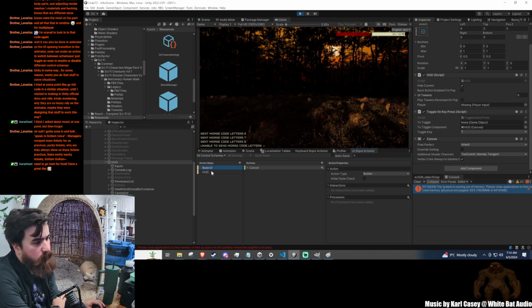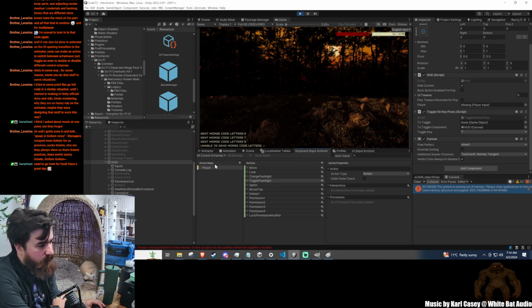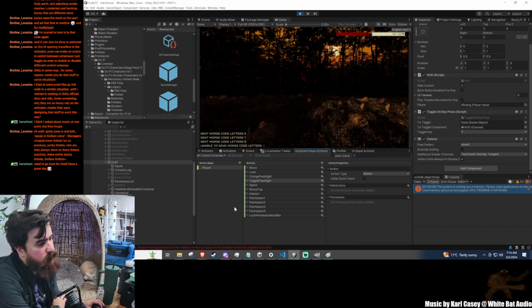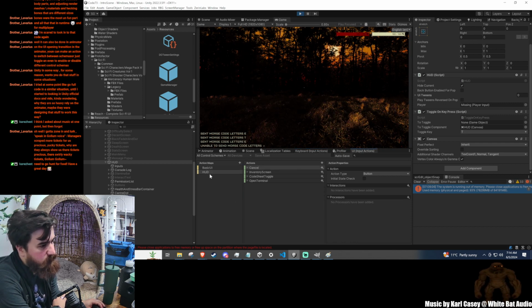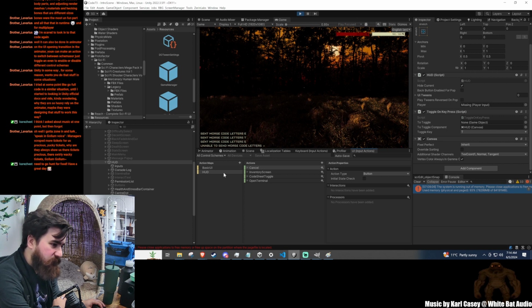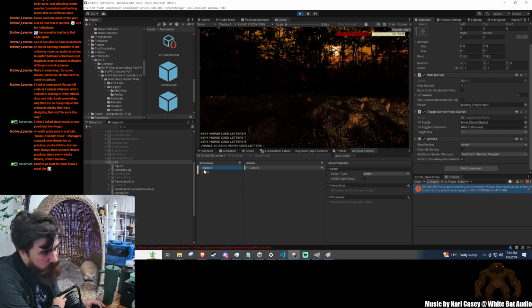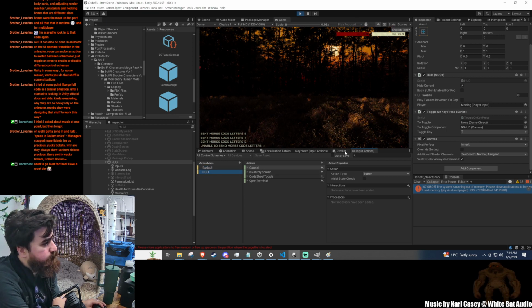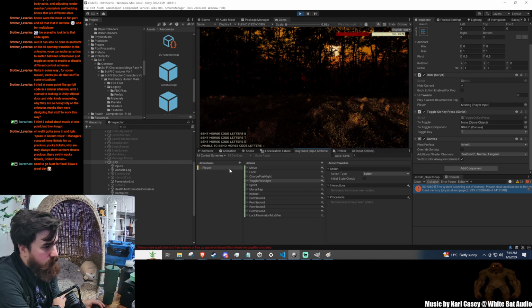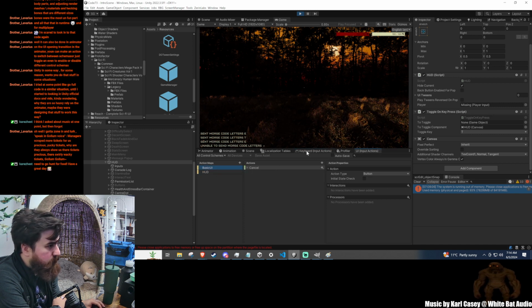I guess I need to have these back in here because none of these are going to be accessible while I'm in these states. But I would have a state for HUD, I would have a state for another screen type of thing. Can I copy and then paste it over here? Yeah, okay. Copy, paste.